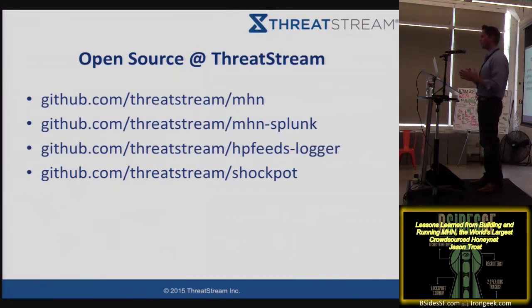ThreatStream is really big on open source. If you go to our public GitHub page, we have 24 public projects. 10 of them are original ThreatStream projects that we have released open source, and the 14 others are projects that we forked, contributed data to, and then either made pull requests to the original owner, or just put the code out in a branch for the public to use.